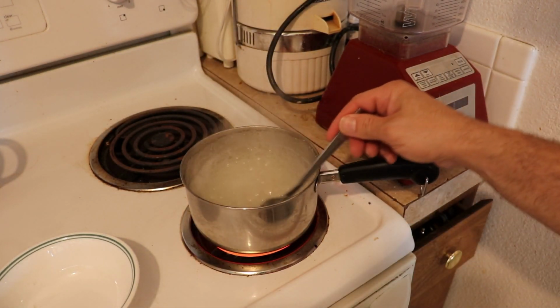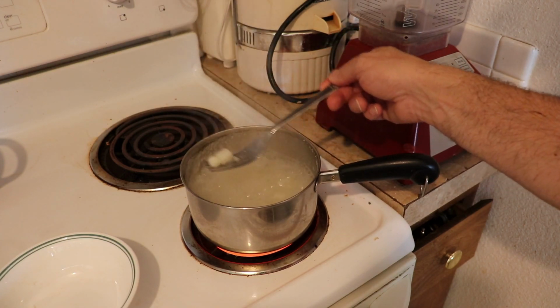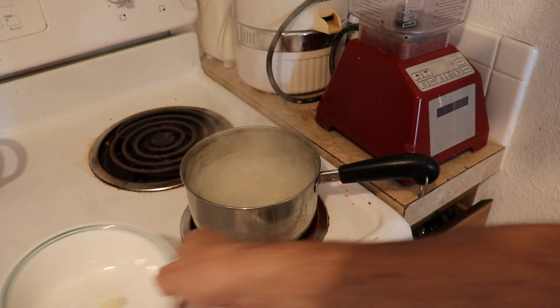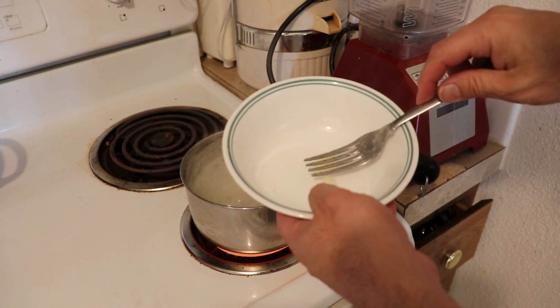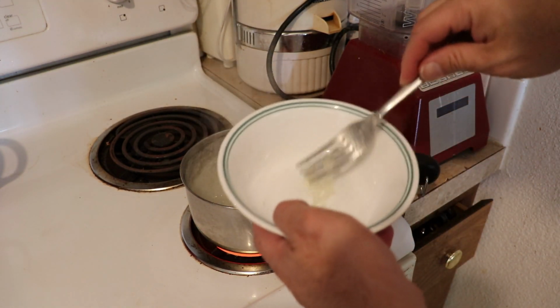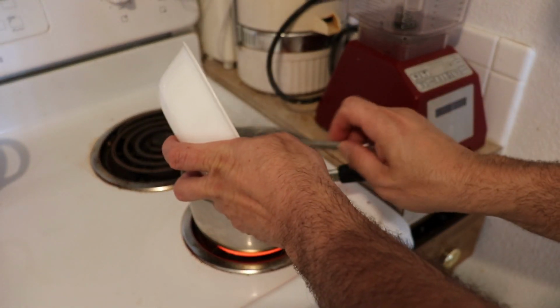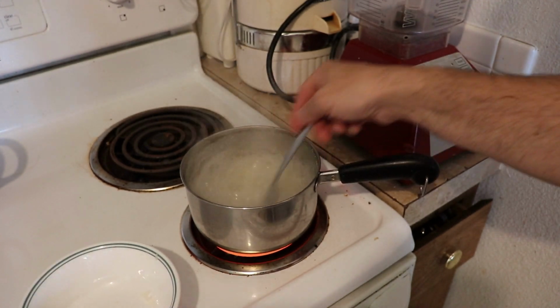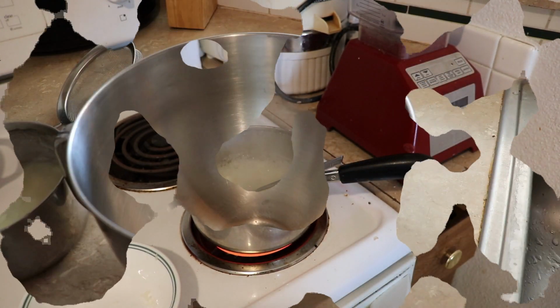Okay, clearly you can see that the water has definitely gone down, so we're going to get a good sized piece out of here and put it in a bowl because I don't want to lose it. And see how it just smashes down like that? So it's definitely ready, and I'm going to put it back in here because we want all that potato starch and liquid.